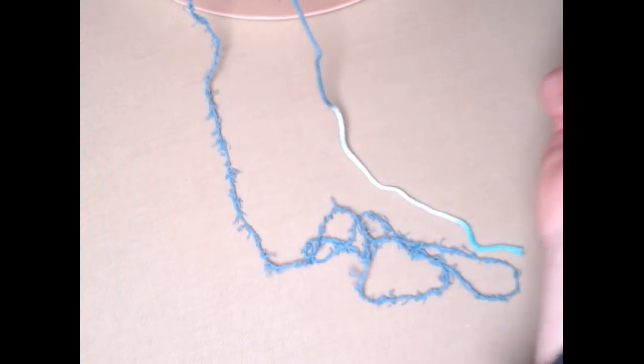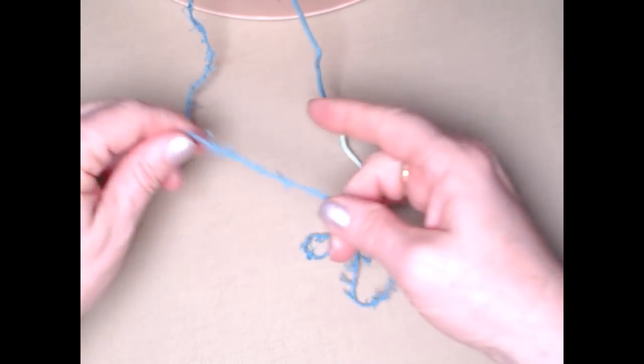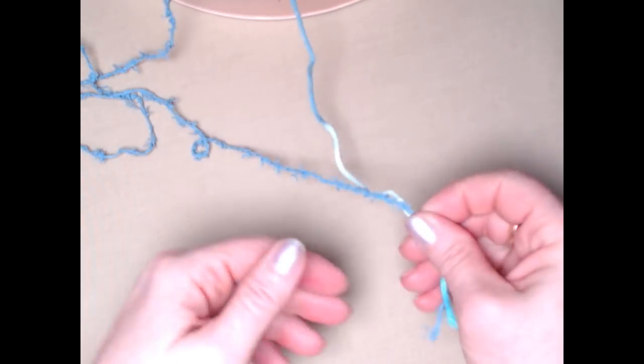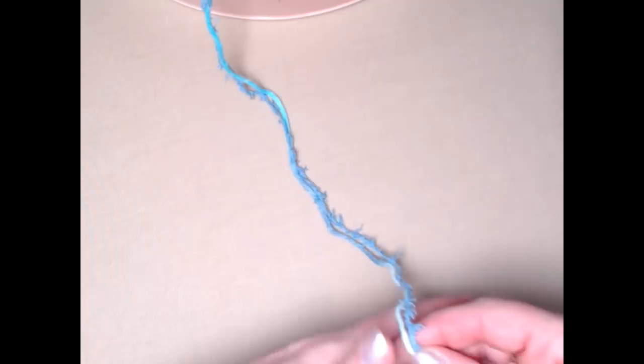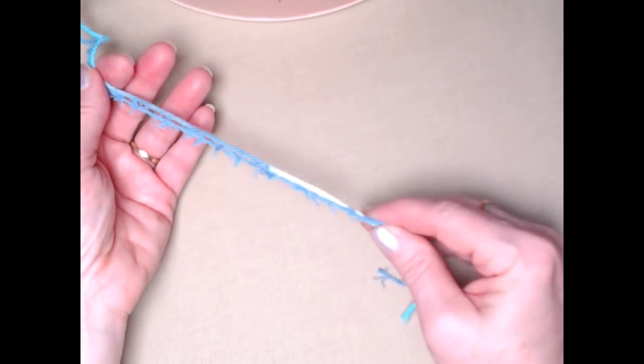All right, now when you're, let me get my sleeves out of the way. When you're using 2 strands of yarn together, you can roll it into 2 balls if you want to, or you can do like I do. It just keeps it from bouncing all over the floor.